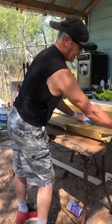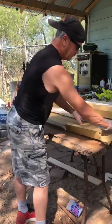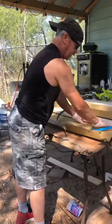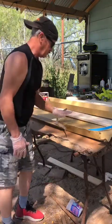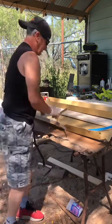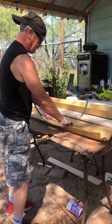But you want to do this side first, and then I'll come in with a router and route it all so it's flush all the way around. And then the top edge will cover that. It'll overlap it a little bit, and I route it then. And that gives you a perfect seamless thing where you won't catch this front piece when you're sliding the tubs in and out. That's just the way it's done. Something I learned at work.